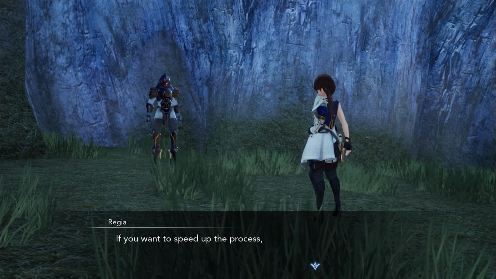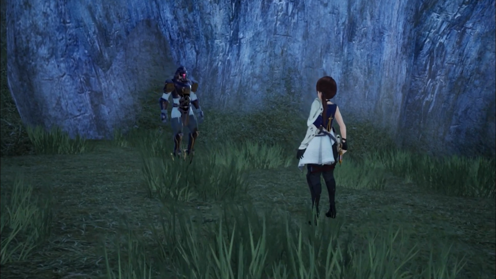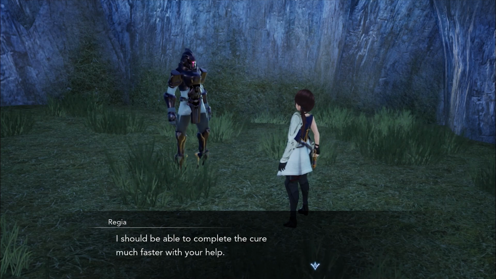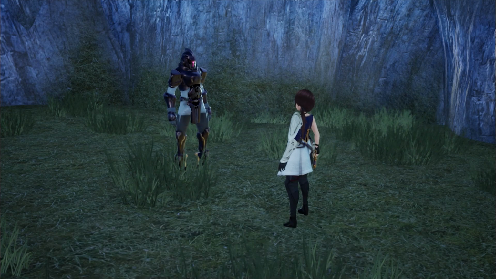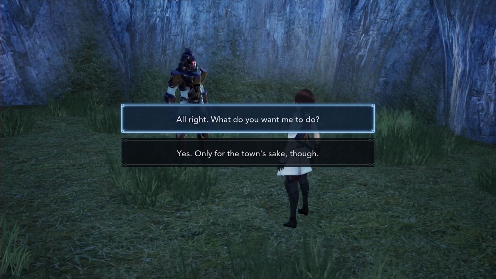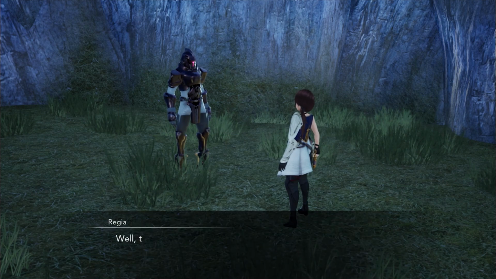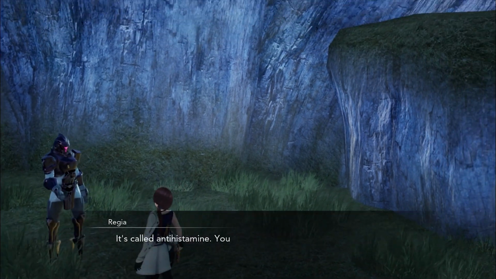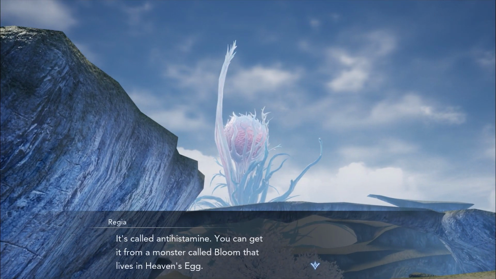If you want to speed up the process, do you need some materials? You can cooperate in my research. I should be able to complete the cure much faster with your help, and you'll restore peace for the Abels quicker too. Everybody wins. What do you say? Will you cooperate? Absolutely. What do you need me to do? Wise choice. Well then, we have no time to lose. I need you to get a certain ingredient for me. It's called an antihistamine. You can get it from a monster called Bloom that lives in the Heaven's Egg.